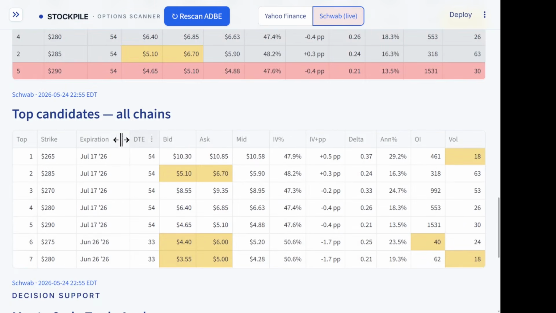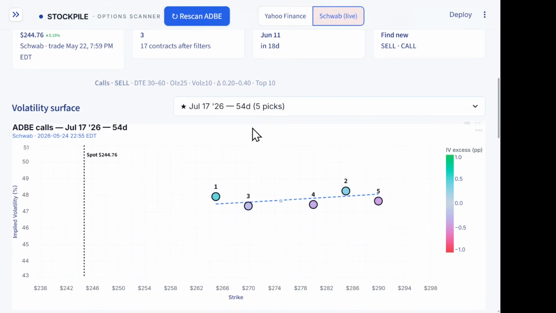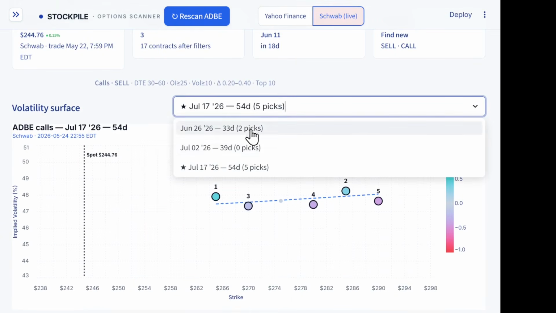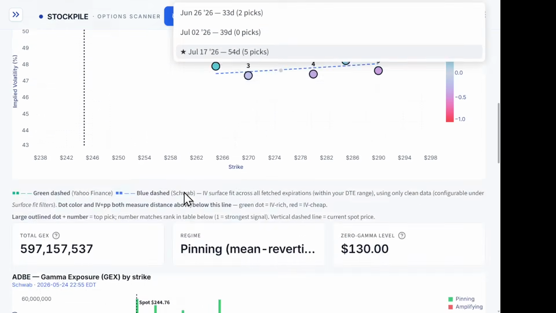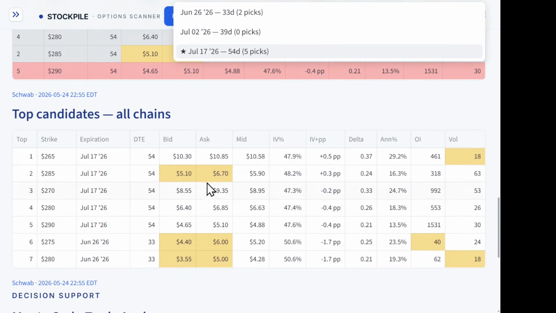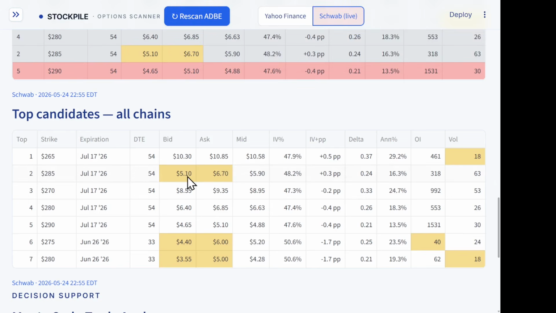Here's the details of the dot we just noted, this first row. You also saw most of this info in the dots tooltip on the chart. See the expiration column? The chart was just showing one of these expirations. There's a drop down right above the chart that lets you select the other expirations. What's showing up in the top candidate table is affected by the filters we set before the scan. Nothing gets into this table without it passing your filters.